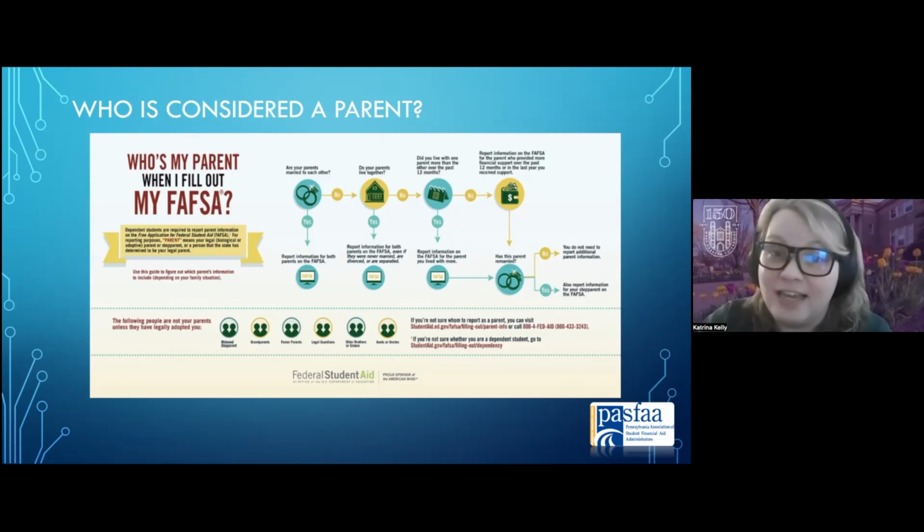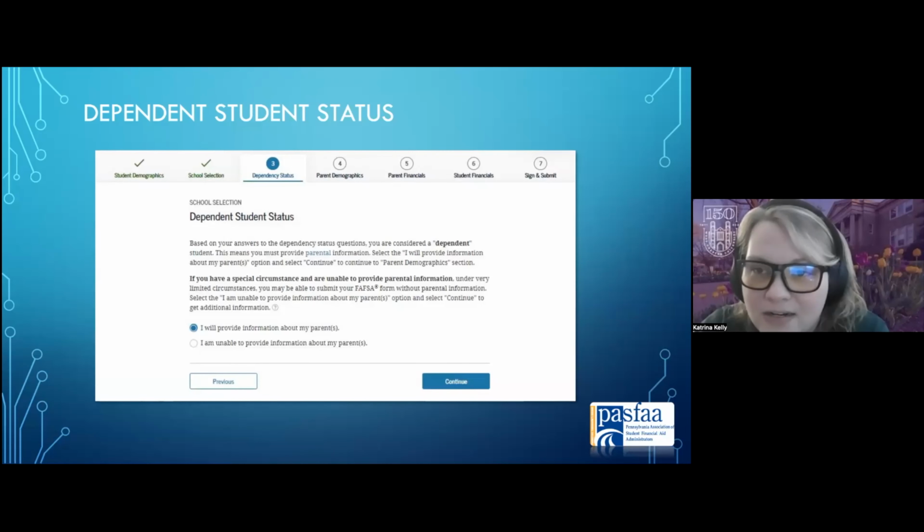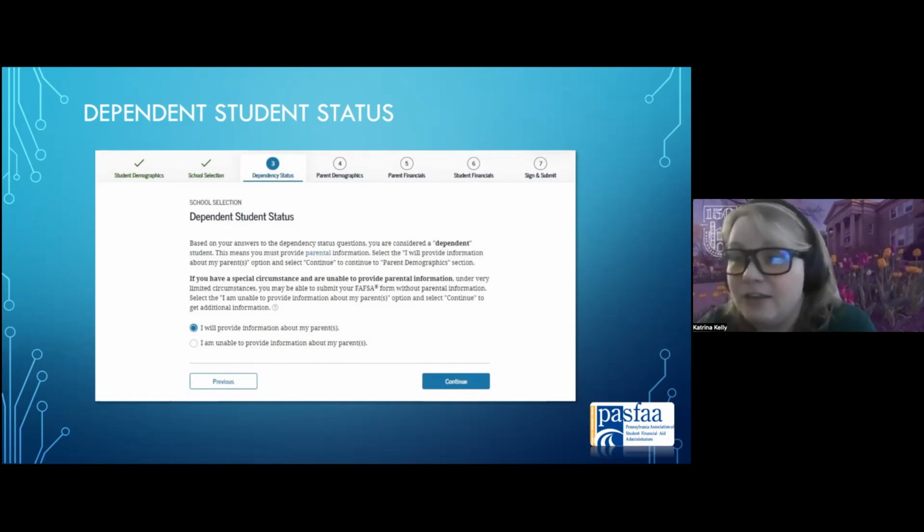In that situation, those students would answer, "I am unable to provide information about my parents." Even if they're not in a legal guardianship, if one or more parents are incarcerated, or one or more parents have substance abuse issues, then that would be a special circumstance.